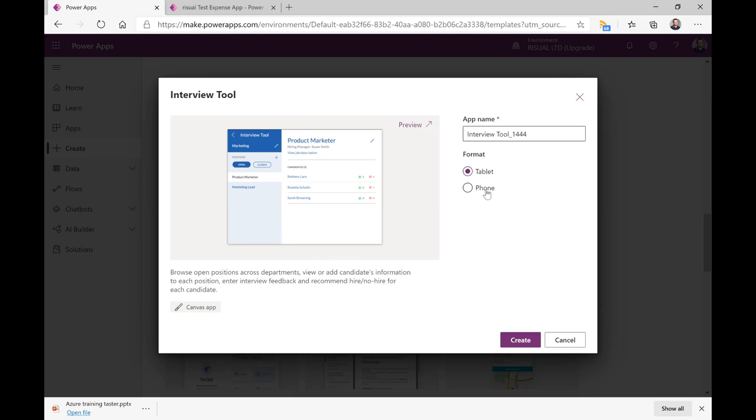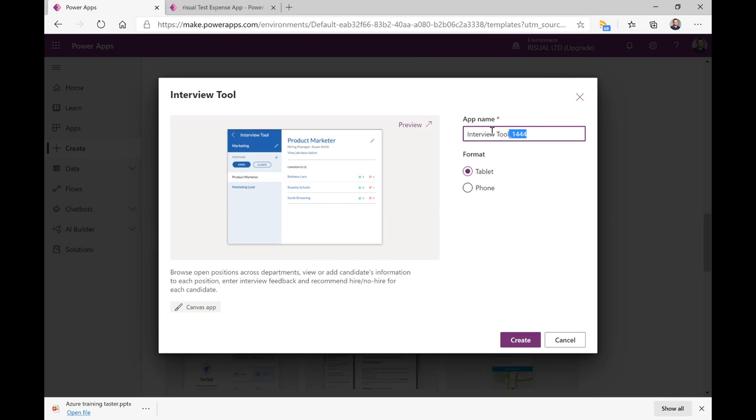So with the tablet format, that will be more accessible for larger screens then? Yes, yeah, it'd be much better for larger screens, and the phone format would be better for smaller screens. And again, you can just pick which one would be best. Not to say it won't work on either. It's just a case of choosing what is best for the screen format that you're selecting.